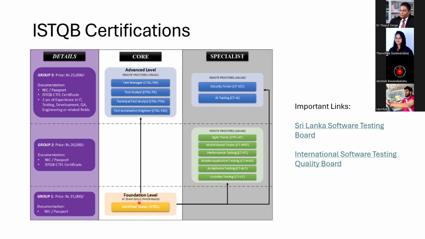When it comes to the foundation level, they don't ask for any prior educational qualification, nothing. Just your NIC is enough. The current price for this particular certification is 15,000. But if you need to complete any advanced level or specialized certification, they always ask for your ISTQB foundation level certificate, the certified tester foundation level certificate.